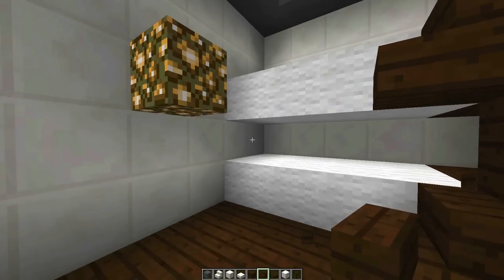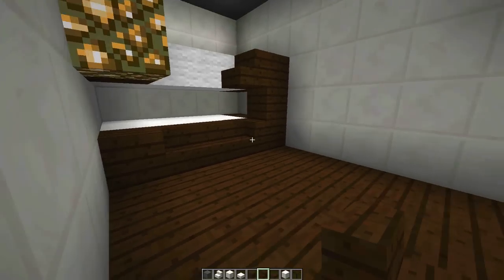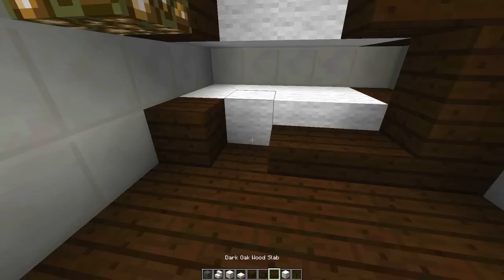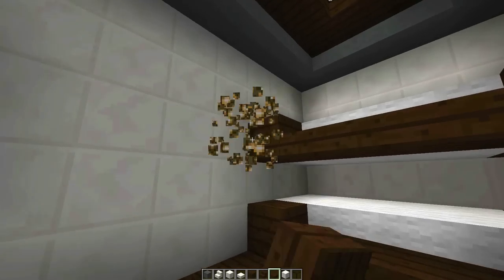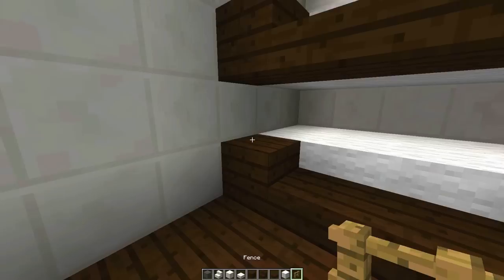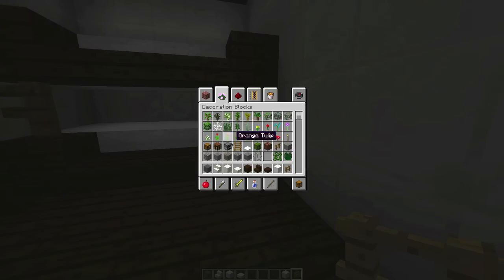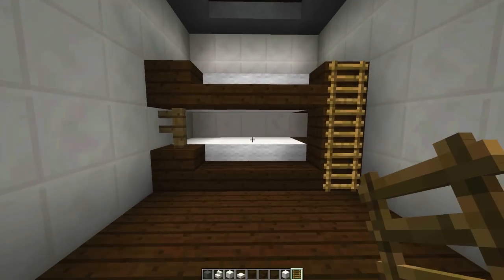I'm all over the place on my block placement today, I'm getting a failing grade. I'm going to knock that out and just go with a standard half slab across — I think that looks better. So we got that now. Let's get out a pole or a fence post, put that right there to kind of hold up that side, and right here this is screaming ladder for me — there's our ladder.